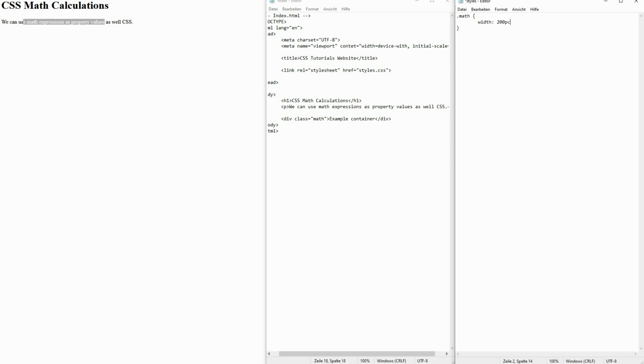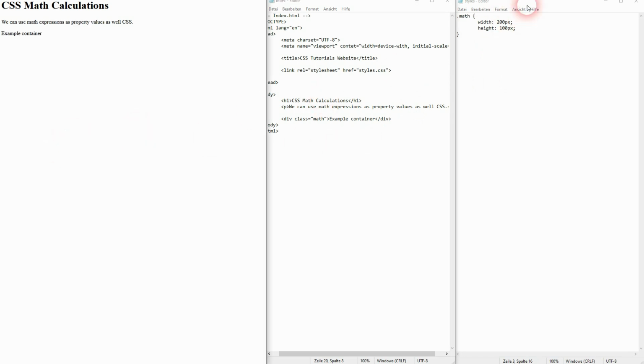Let me add width, height, background color. And I adjust the color of the text.